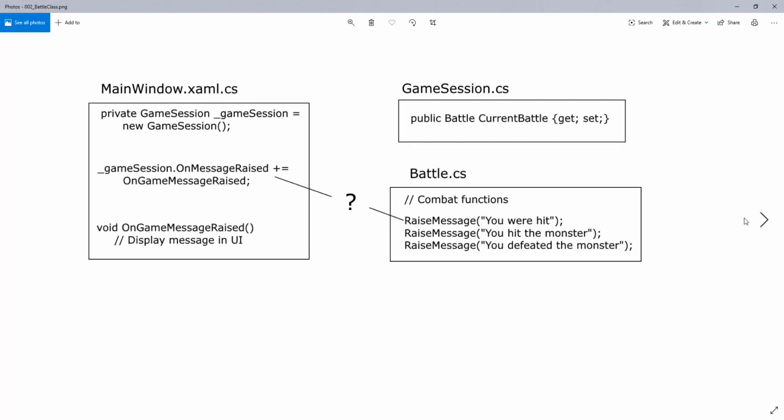If we pull all the combat logic out into a battle class, and we just have a property in the game session for the current battle, we still need a way for the UI to know about messages.